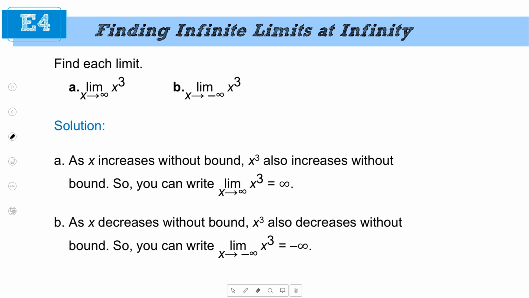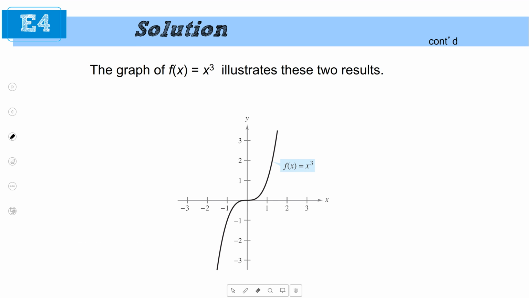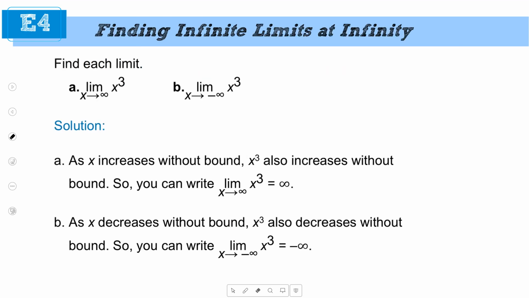That's not a rational function. There is no horizontal asymptote. You got to figure out a different way to get it. That's what the picture looks like, so you can see. Hopefully you recognize that's kind of common sense, right? What's infinity cubed? Infinity. What's negative infinity cubed? Negative infinity, because a negative number cubed is still negative. What if it was x squared instead? Infinity and infinity, right, because they both go up. Even functions both go up or both down. Odd functions do the whole starting activity. Okay.